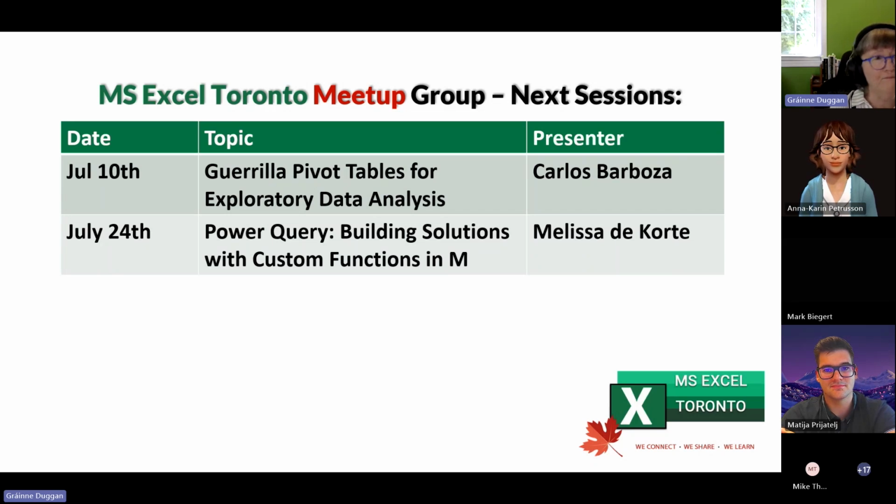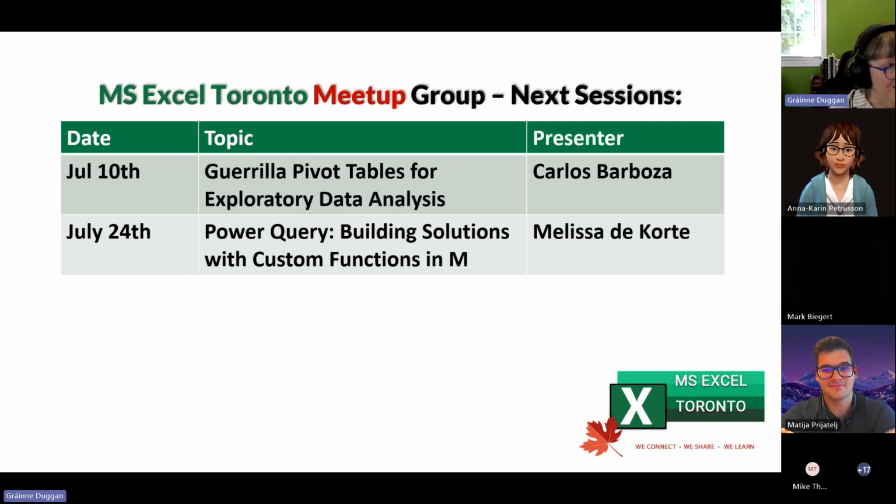And on July the 24th, we've got another mind-blowing presenter. We have Melissa DeCourt. And anyone who's seen her stuff on LinkedIn or any of the meetups or presentations will know that she just knows everything there is to know about M-code and Power Query. And fabulous, fabulous presenter. You just always learn way more than you thought was possible. And she's doing, based on a poll that we did of the members where they got to vote on the topic, the topic is, by popular demand, Power Query: building solutions with custom M functions. And it should be a real great session.